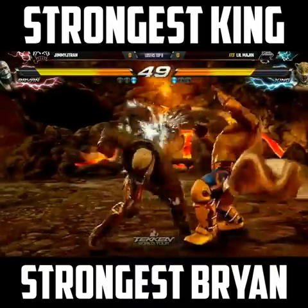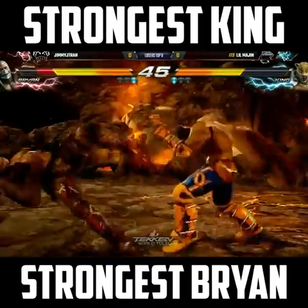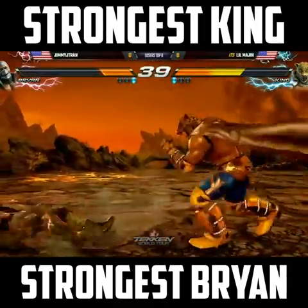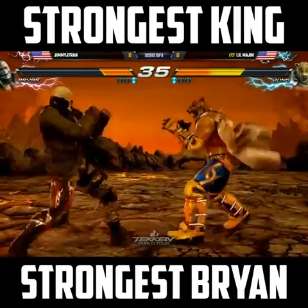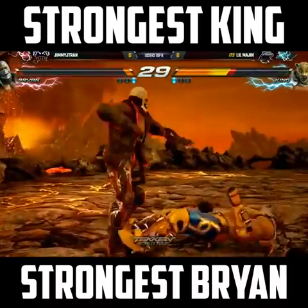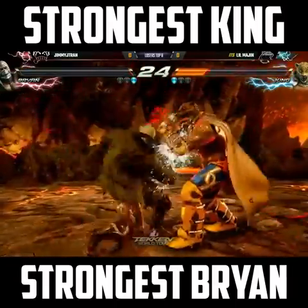Threading the needle there, looking for that back-1, but Jimmy with the step. Traditionally it's very easy to sidestep most of King's repertoire, but he does have moves that help make up for that. Elbow drop — the follow-up leaves him just out of rage, fortunate for Majin. Goes for the push again with the 4-4-1, which is the tracking move — out of range too. And you want to close that immediately. Rage spent — just a pixel, how do you survive?